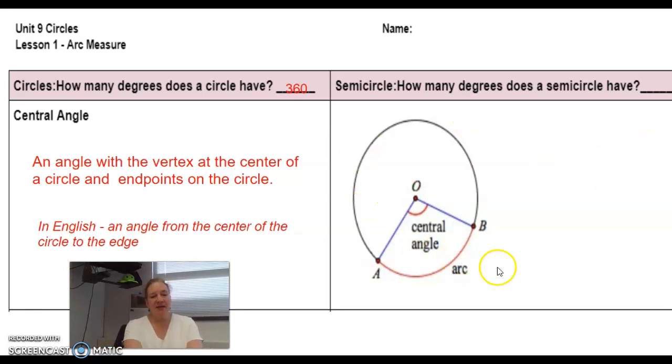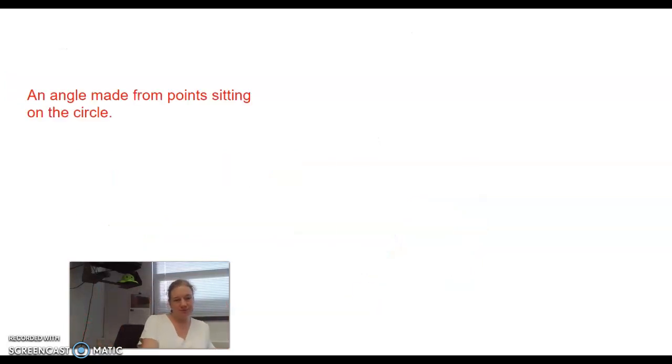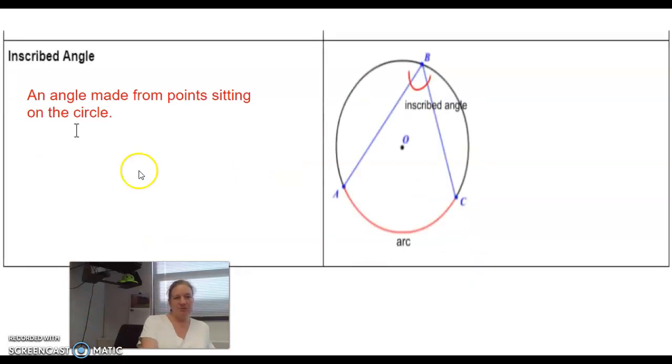So let's talk about minor arcs and major arcs. Arc AB, this arc right here, the red arc, is a minor arc because it is less than a semicircle. It is less than 180 degrees. I can't name this arc without a third letter. But the big black arc, the big curve, that's the major arc because it's the bigger arc. The minor arc is the smaller one, smaller than 180, and the major arc is the bigger arc. It takes up most of the circle. Sorry, I messed up on the video, but not going back.